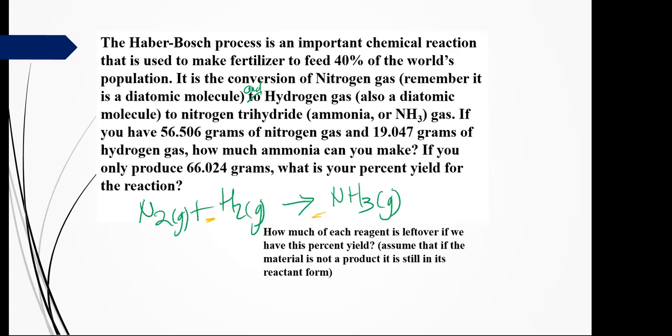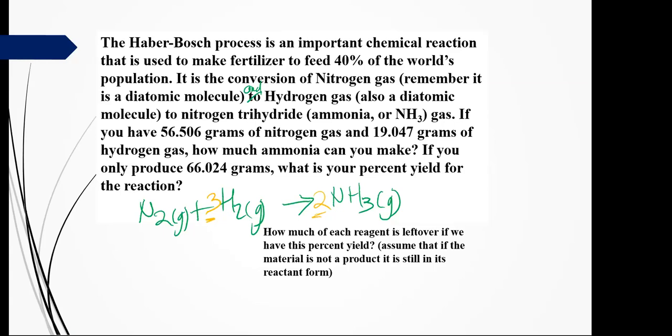What numbers should we have in front of that H2 to balance this out? And what number should we have in front of our NH3? That becomes a 3. This becomes a 2. Very good. So anytime you have these theoretical yield problems, anytime you're going to try to make something out of your materials, make sure you balance your reactions, because if those aren't balanced, then your numbers are always going to be funky as you go through it.